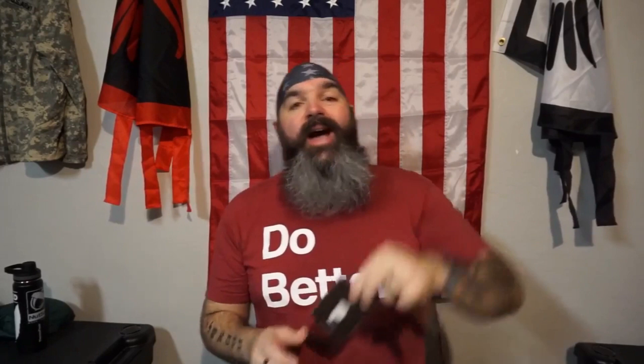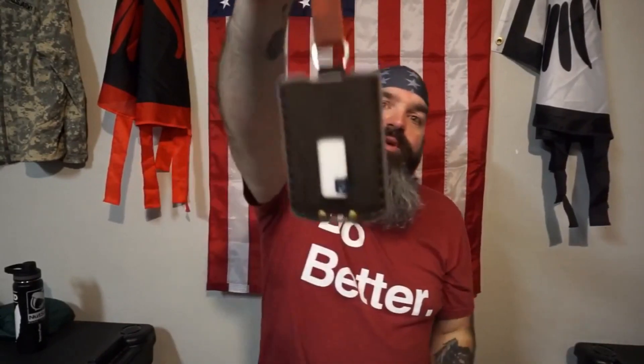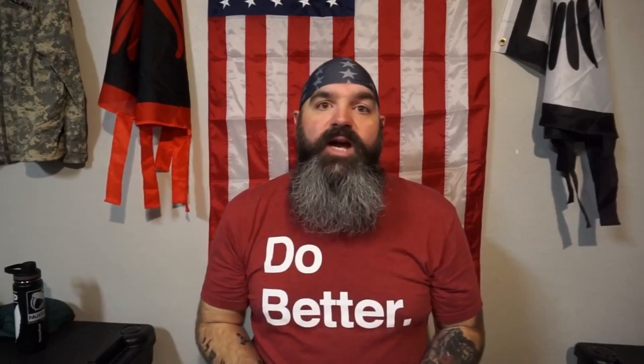Alright my friends, it's very simple, very down, very direct. I bought the Trayvex Ascent before I moved out to Arizona so I could have a new wallet to travel with — new wallet, new life. I absolutely loved it so much that I got a hold of Trayvex, they had a couple of deals going on, and I picked up three other wallets.